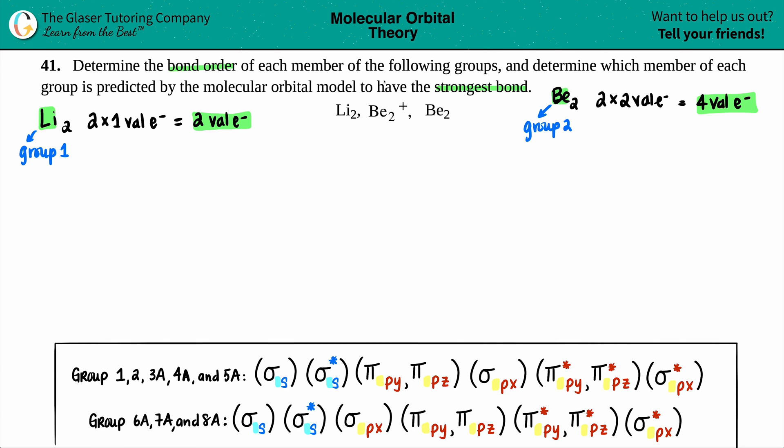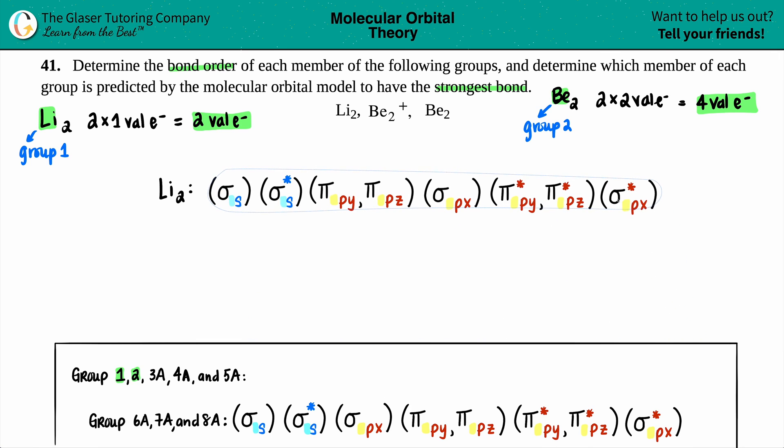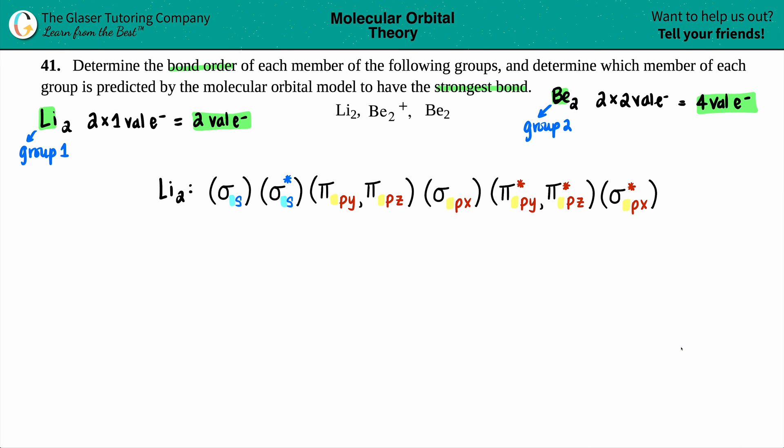Now that's a good enough start. We will figure out the Be₂⁺ when we do the Be₂ orbital configuration. So let's start with Li₂. We're going to be using one of these templates, and these templates differ because of where these elements are located in the periodic table. For both beryllium and lithium in groups one and two, they follow the same molecular orbital configuration. So I can use this template and manipulate it for the beryllium one.